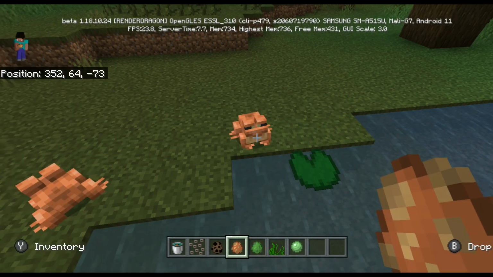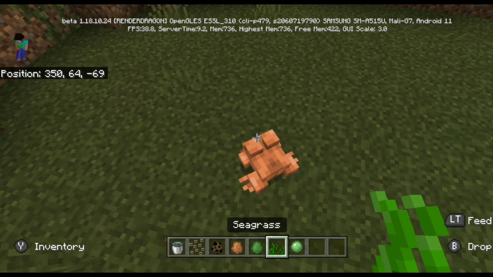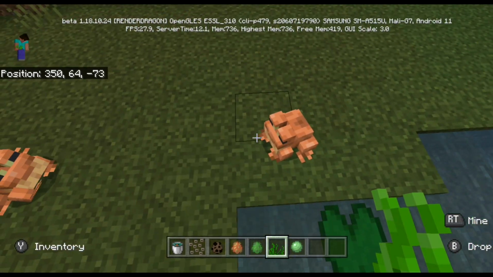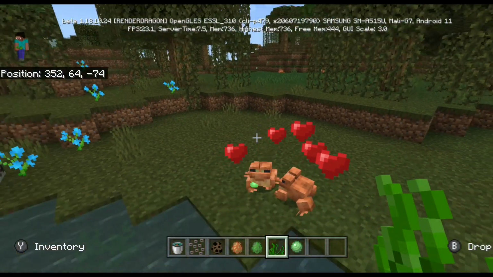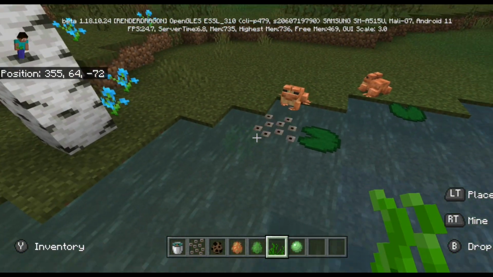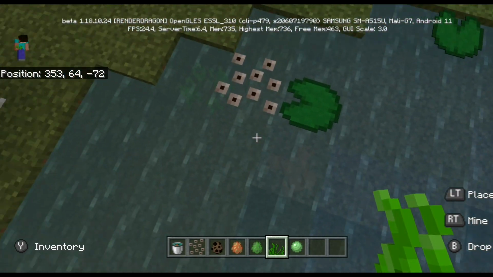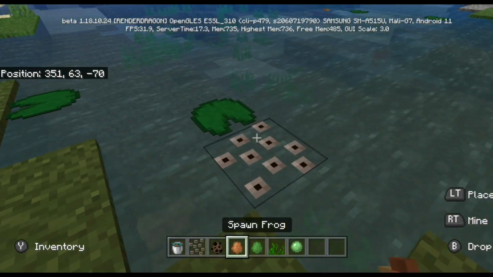Okay, maybe if we try a little bit closer to the water, because obviously when you do get the frog eggs, they eventually spawn tadpoles, and tadpoles obviously can't just spawn in the middle of a swamp without any water. They obviously need a little bit of water, and maybe that's what this one's doing right here. And there we go. Then, when they get inside the water, they will eventually spawn these little frog eggs right here.